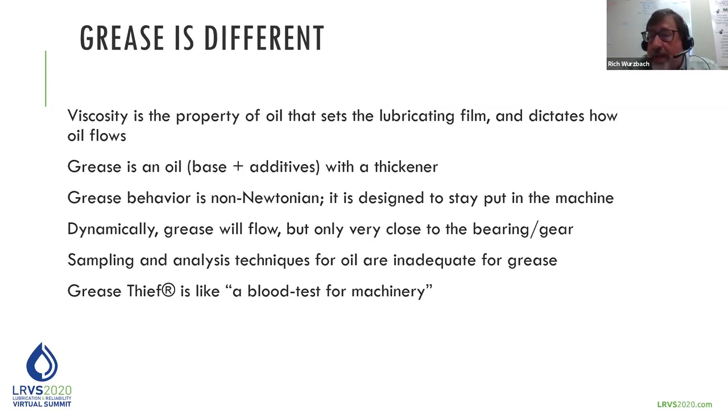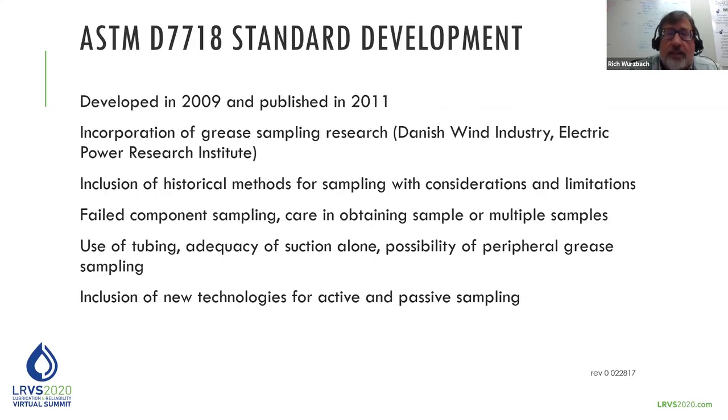But that may not be enough to get grease to flow, unless it happens to be a very soft fluid grease. And the problem is that often we're just trying to get that sample and some grease comes out. But if it's not the grease that's close to the component, it's not going to tell us the story. So I'm going to introduce this grease thief tool, and it's kind of like a blood test for machinery.